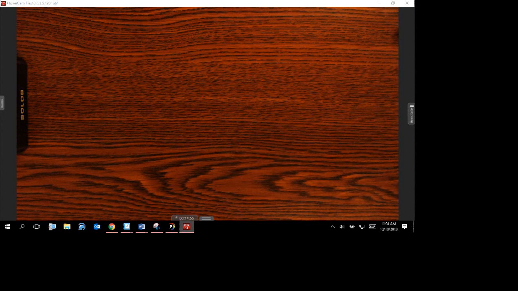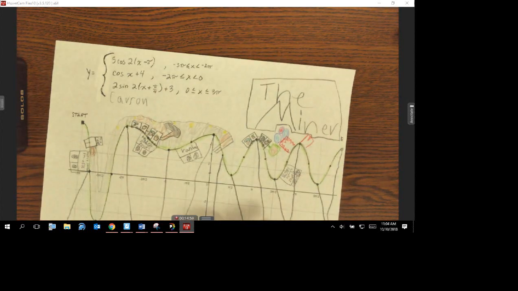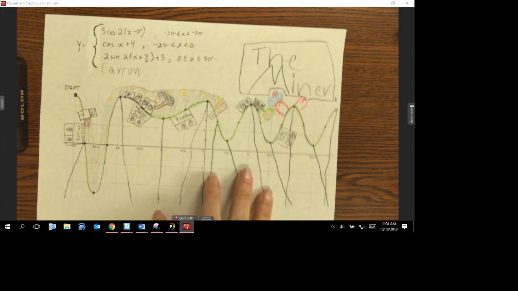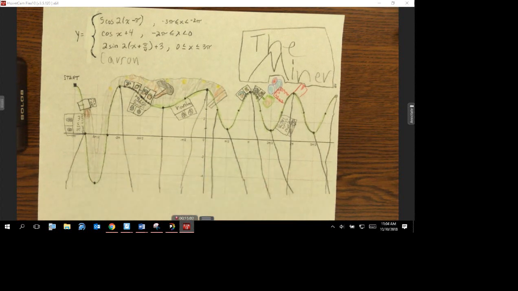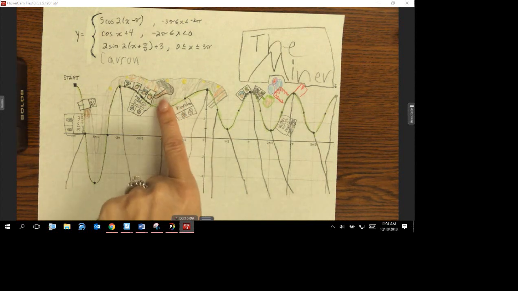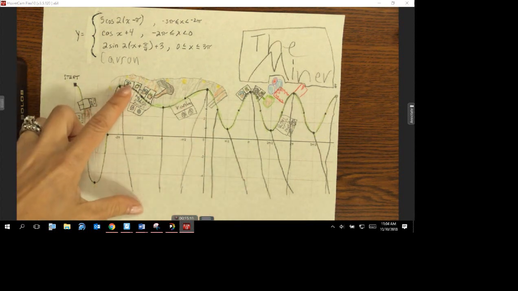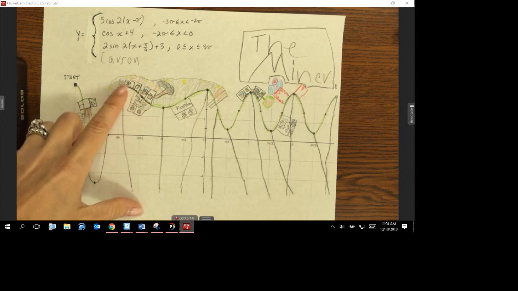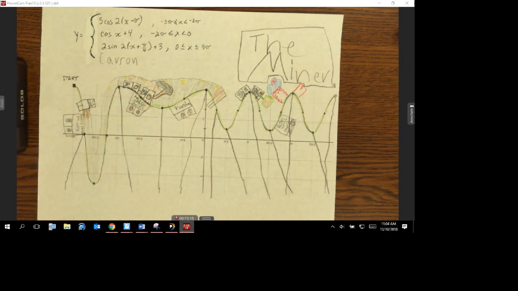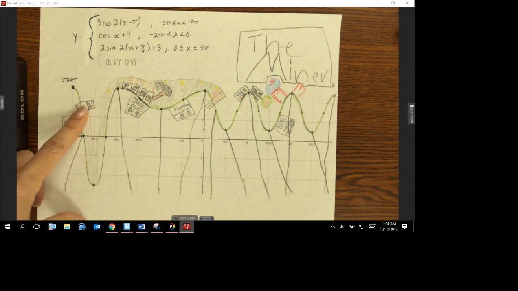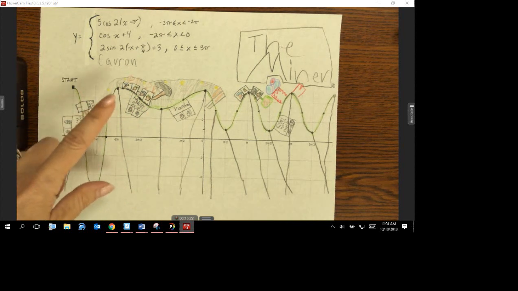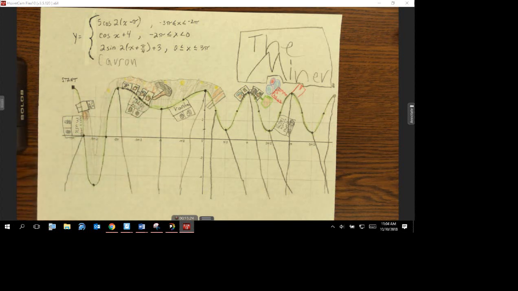So my first design team member, his name is Carson. He came up with the miner, which is like Minecraft related. So there's like that hammer thing, and here's his actual roller coaster with like Minecraft design on the side of it. And then he said, this is kind of hard to see from where you are, but this says the cave, and then he's got his cave drawn in there.